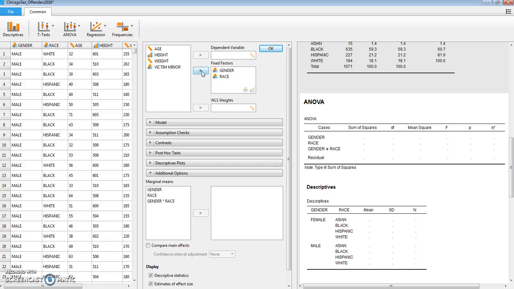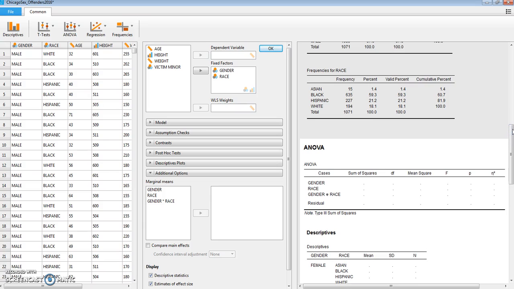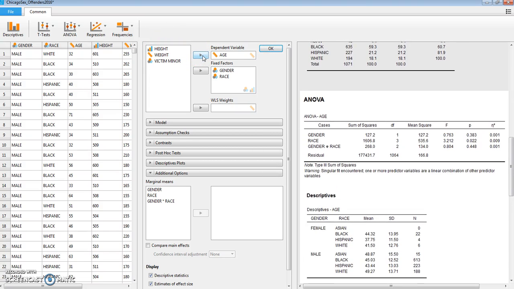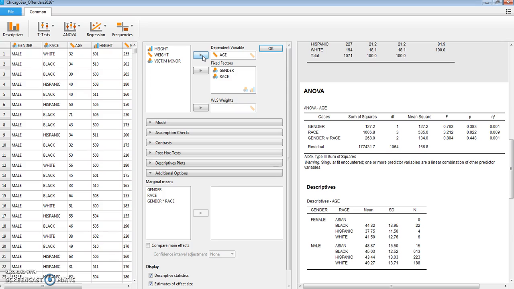Now, the dependent variable is the one you're trying to predict. Now, age is not really a dependent variable, but if we're trying to predict it, we're going to treat it as if it were a dependent variable. So I'm going to click on age and put it as a dependent variable. You are going to use a different variable, weight.